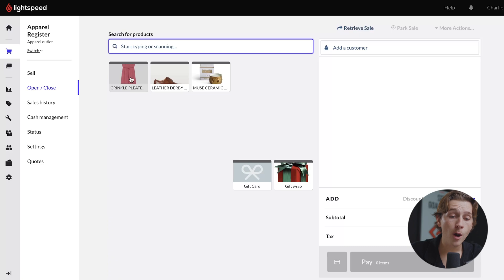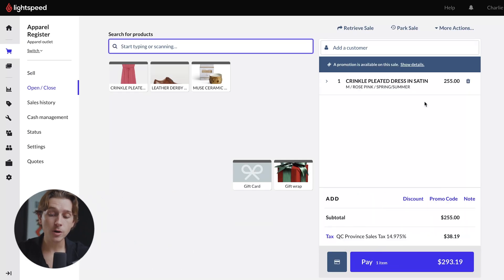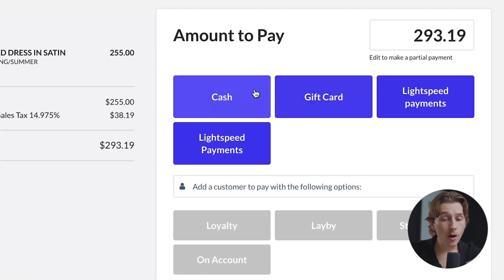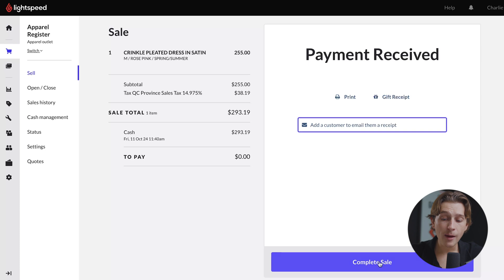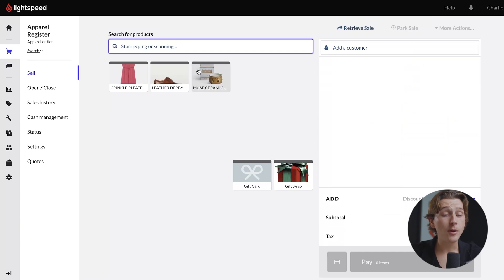Let's say we want to sell this dress here. We'll simply click on it, select the size we want, then select the color and season. As you can see, it automatically updates in our register and we now have a new item in our point-of-sale system. From here, we can add a discount code, a promo code, or add a note, and then hit the Pay button. The customer will tell us what they're paying with — whether that's a gift card, cash, or Lightspeed Payments such as a credit or debit card. We'll say for this example we're getting cash, enter the amount given by the customer, and if they give over the amount we can give back change. We'll say they paid the exact amount, and — payment received. We can then print the receipt or send them an email copy, then hit Complete Sale. There will be a printed copy or you can save it as a PDF, and just like that, we're ready to go. We can do that with any products on this page — add a shoe, or even some ceramic mugs or candles, and it'll add directly into our register. We can also choose if an item is gift wrapped or add a gift card by entering the gift card number and adding a value to it.